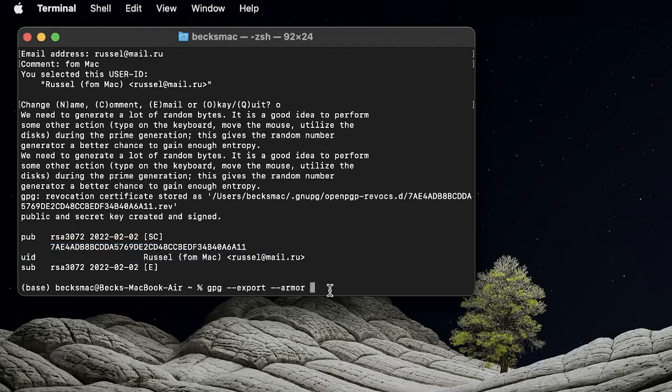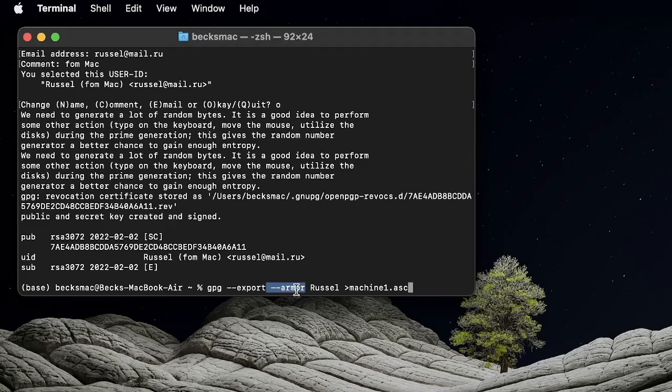So let's go with the name, Russell, and going to store it as machine1.asc file. So you can use export without this armor option, but it would store your public key as a binary.